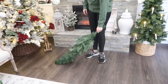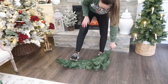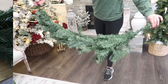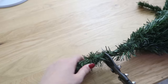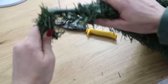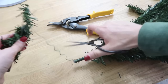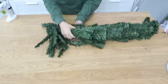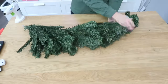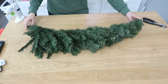Look how full, gorgeous, and beautiful this greenery is - again, I don't think anybody would know they're Dollar Tree Christmas trees. This project is such a high-end look for not a high-end price. I'm pretty sure similar branches sold for a hundred dollars or more at Pottery Barn a couple of years ago, so we're going to make a knock-off of that. We're going to basically step on the tree and bend it so it has a curvature. The end of the tree was too long, so we're going to use some pliers to crimp it and then break the end off by bending it back and forth, then cut the greenery off to shorten the stem so it doesn't look awkward.